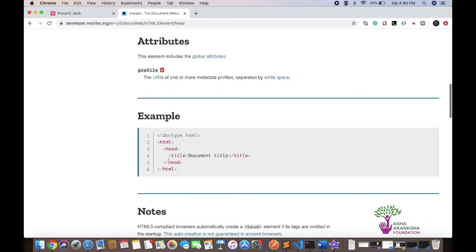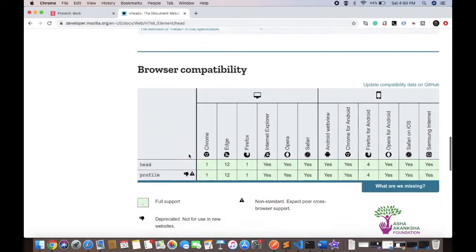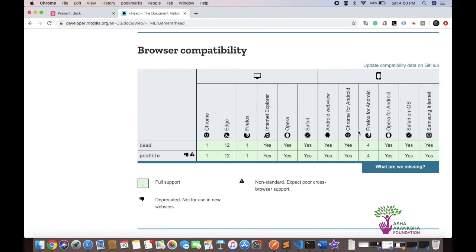So the next thing that's good about MDN is the examples. This is a really basic example because head is actually a quite basic tag. But if you were looking for some other tags, we'd see really good examples and you'll be able to understand how it's actually done using these examples only, right? And then we have a browser compatibility section. This is because there are loads of browsers out there and not every tag and not every attribute, again, you don't know what an attribute is, will work on all the browsers.